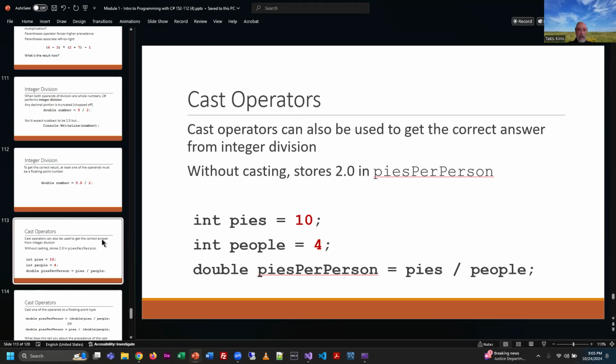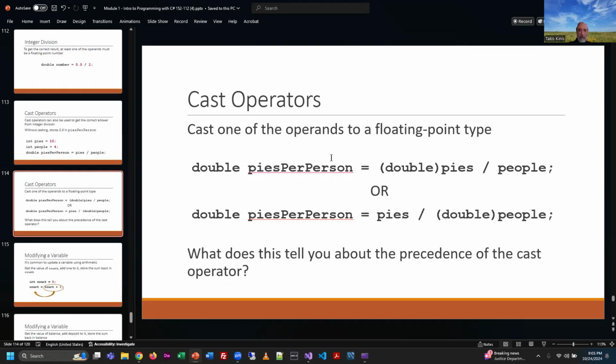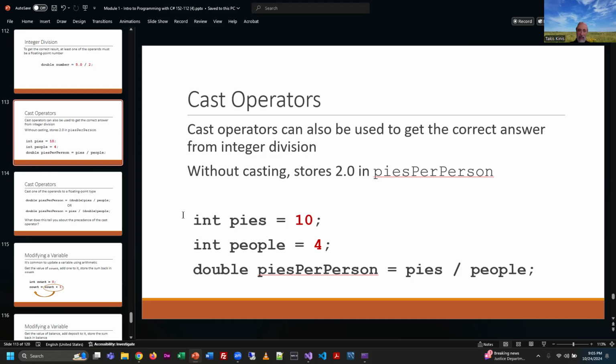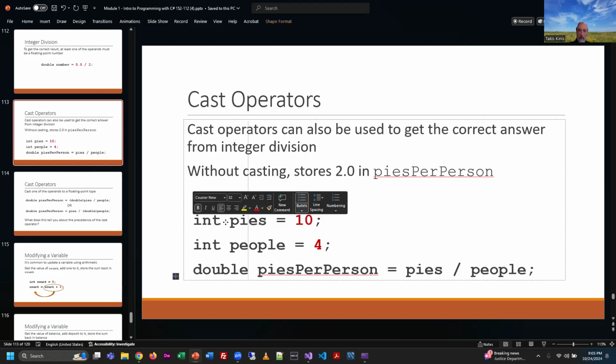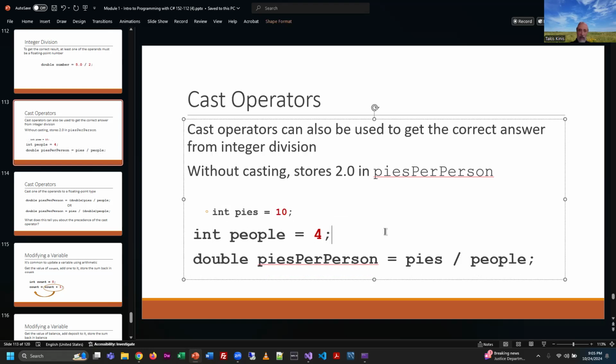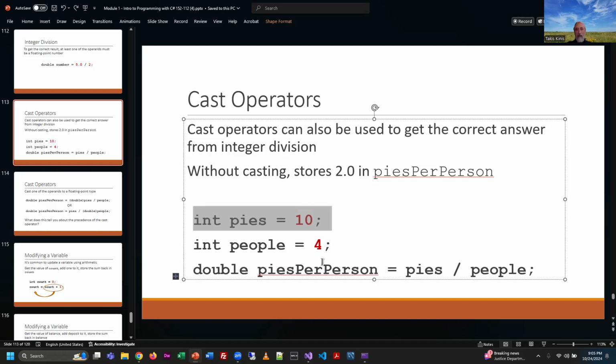All right. Another thing that we talk about are cast operators. It's also kind of a way to force it to get the right answer. So for example, okay, what this is saying is we got an int, we got an int, right?